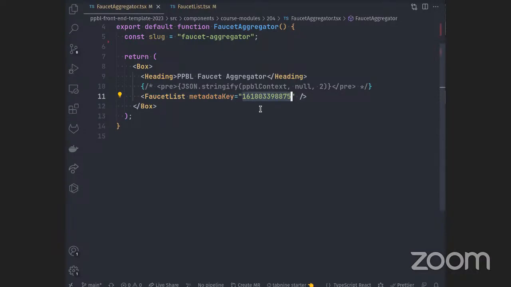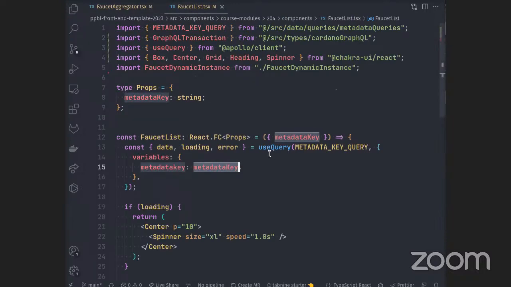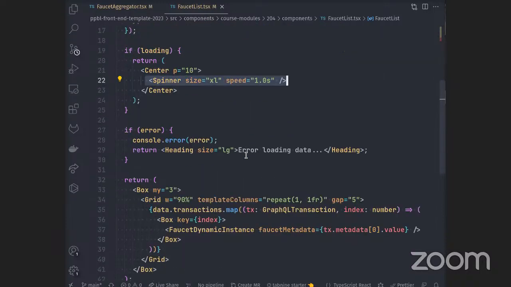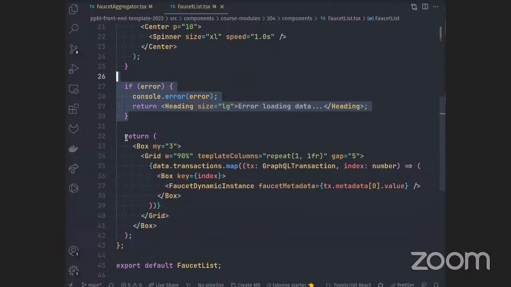It could be an arbitrary number. This is the golden ratio, without the decimal point, just for fun. Okay. And after we do that query, the page either is in a loading state, right? When we're still getting that data, we could show a little spinner. That looks nice. Or we can say that there's an error if an error happens. And sometimes when GraphQL is down, maybe you've seen that error message on the Plutus PBL site. And if we get data, we return a box, a grid, sorry, right?